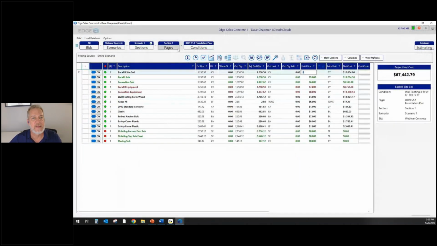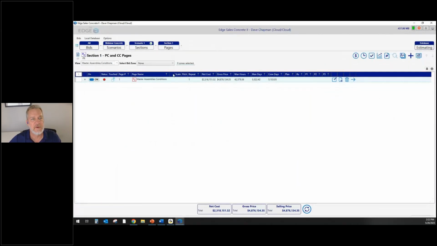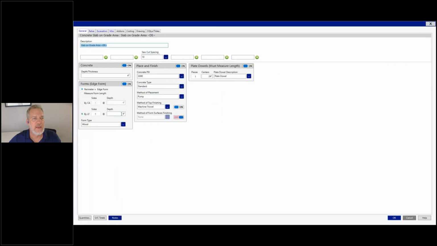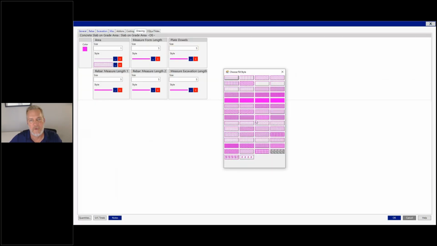So I'm going to come back to my conditions or my pages, go to my master conditions here, find my slab, hit copy and insert. Say now we need a 6-inch slab. And we want it to be a different color. Let's go to color.